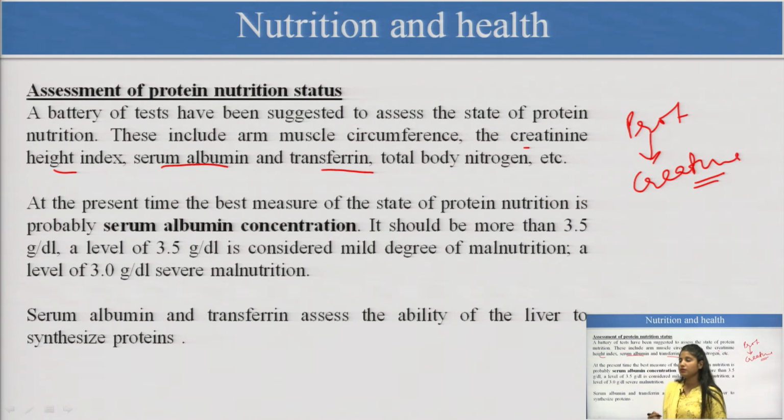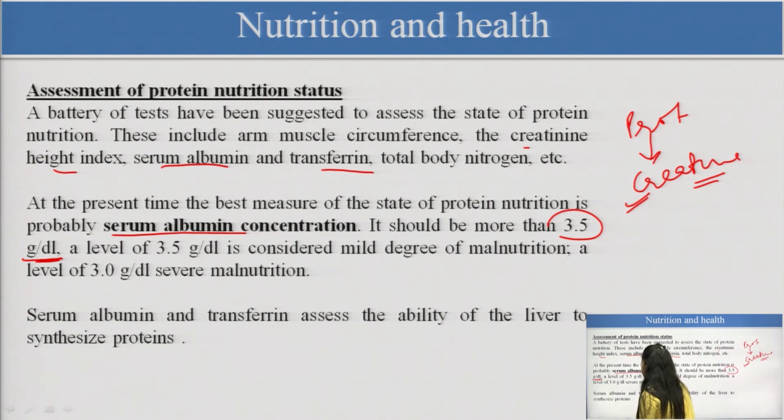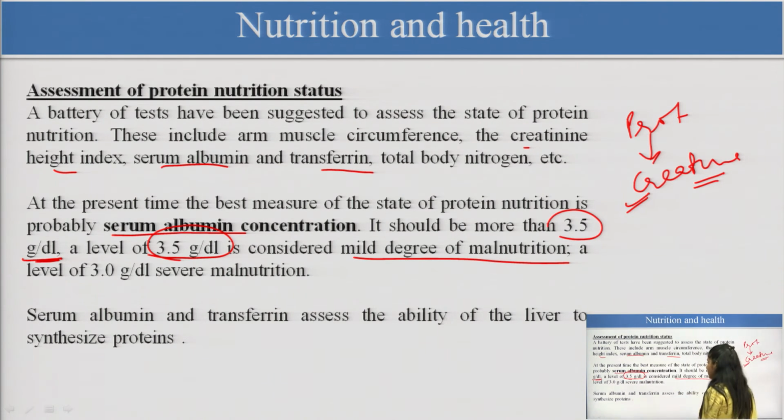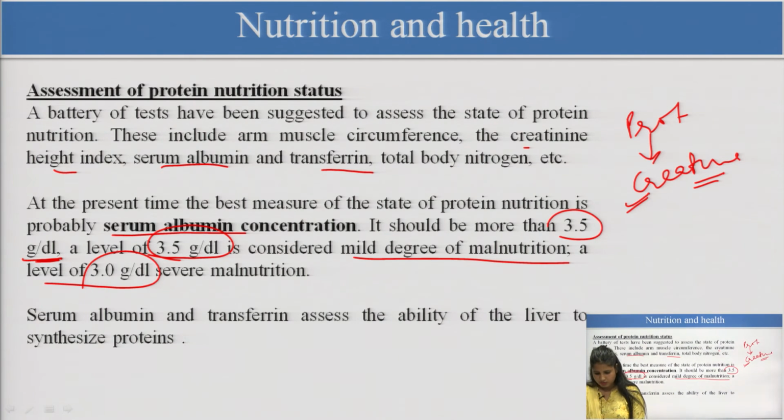When the patient has a high creatinine level in the urine, it is reported, and at that time we also ask the patient about the diet. If the patient is taking a high quality protein, the chances are that the creatinine levels are high. There are other levels you can check. For the serum albumin, the normal should be more than 3.5 gram per deciliter. A level of 3.5 gram per deciliter is considered a mild degree of malnutrition, and at that time we say the patient should include more protein intake. And of course, if it is less than 3, there will be severe malnutrition, which we will also check by the mid arm circumference, the creatinine, the albumin levels, or other methods.